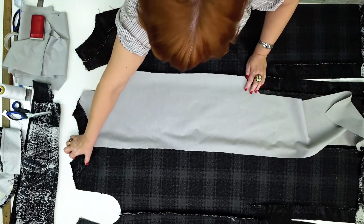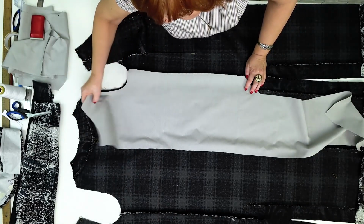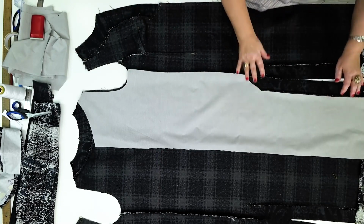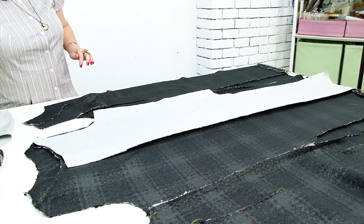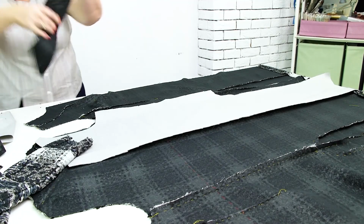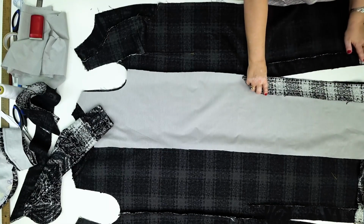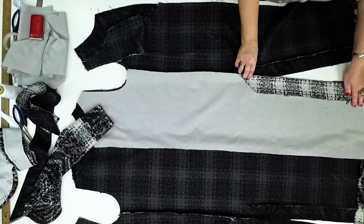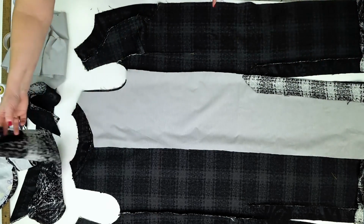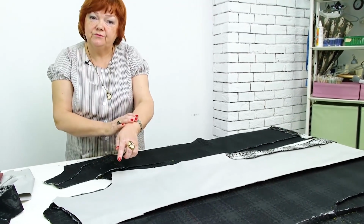The lining should be cut absolutely the same way. You should also cut the plackets for the wrong side. The lining should copy the coat of the main fabric. I'll show you how to do it. This is how the sleeve should look from the wrong side. I need to edge it this way for the lining not to be seen from the right side. The coat will look very beautiful in this case.